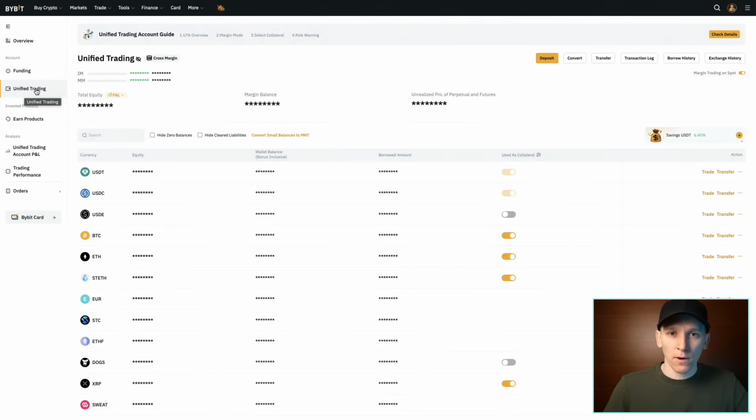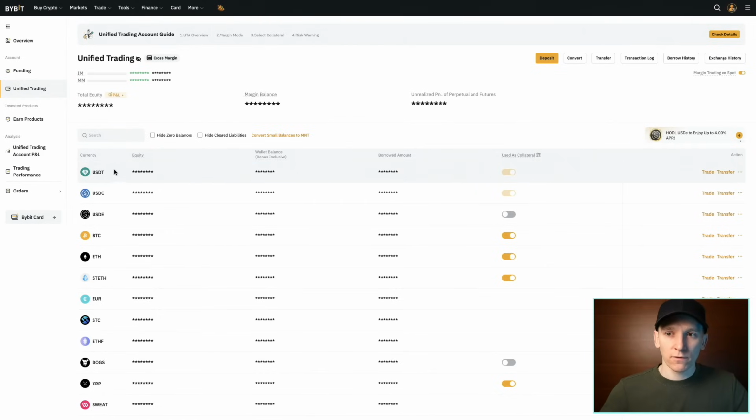Now, if you're just trading in the spot market, super easy. You put $1,000 in there or 1,000 USDT in there, and you can buy some crypto assets. They're in there, and that's it. However, if you're trading in futures, then the assets that you have in your unified trading account will count as the collateral that collateralizes your trades. So like I said, with futures, you just need some collateral in your account, and then you can open trades that are larger than the capital that you put in.